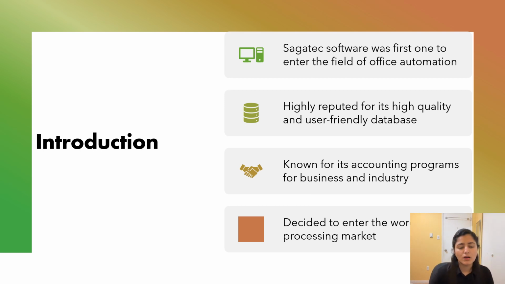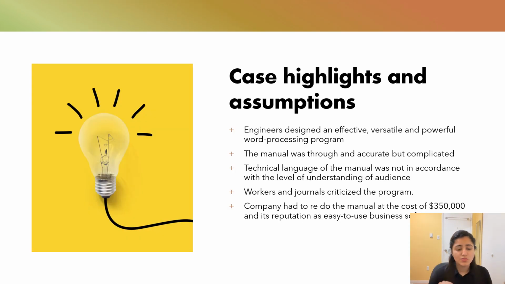So it was a first time for the company. It was a new product, so of course it was the first time for its customers as well. So they had to be very sure that the product which they give to the customers can be easily operated, and the customers face no difficulty in operating that product.